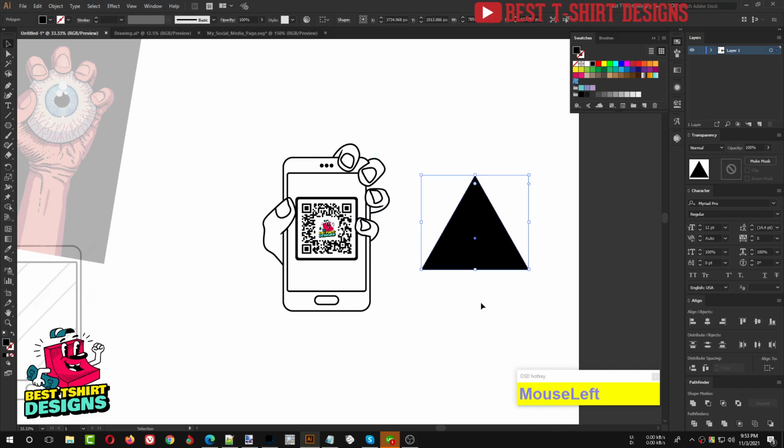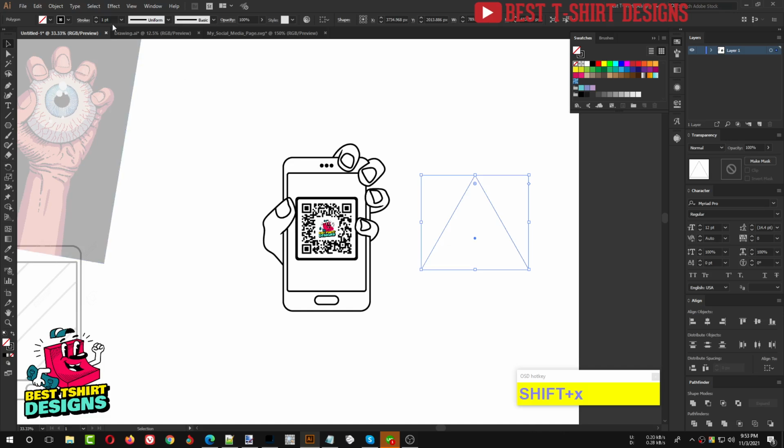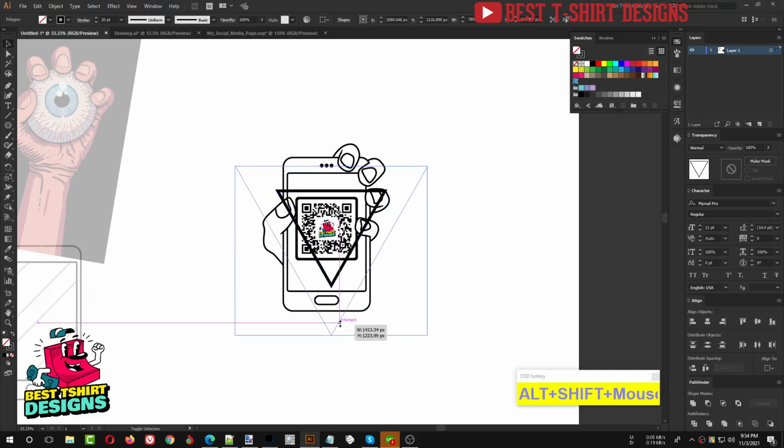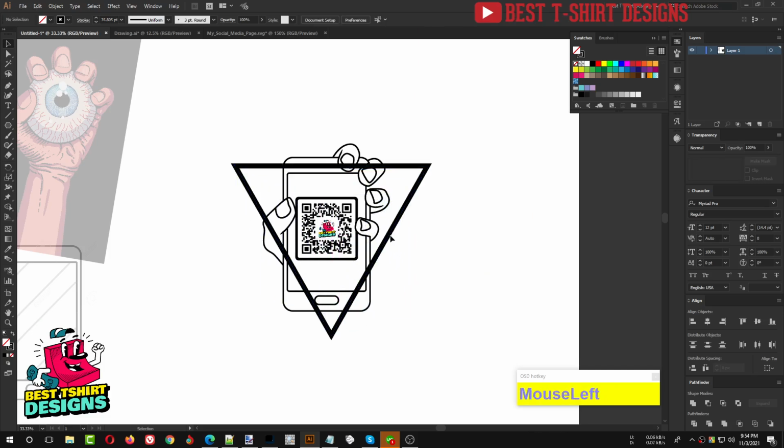Now this is in fill color. I need to make it a stroke. So pressing Shift X will make it a stroke. I'm going to use that same size stroke, but in this graphic it is going to need to be a bit bigger in size. So something like this.